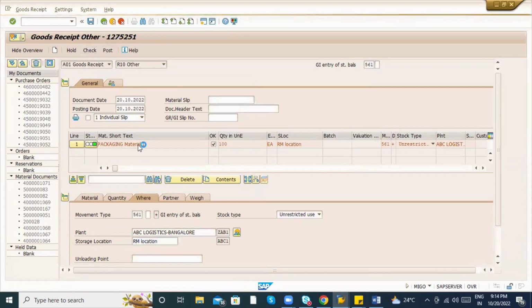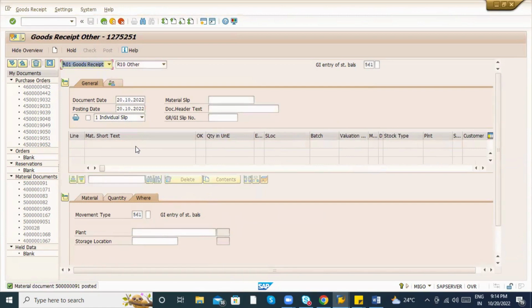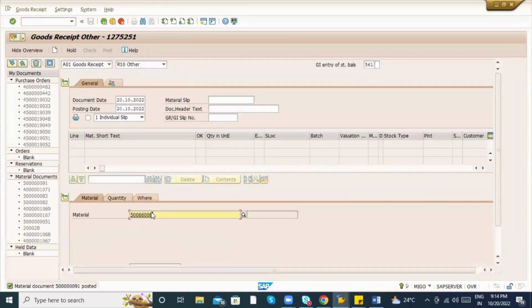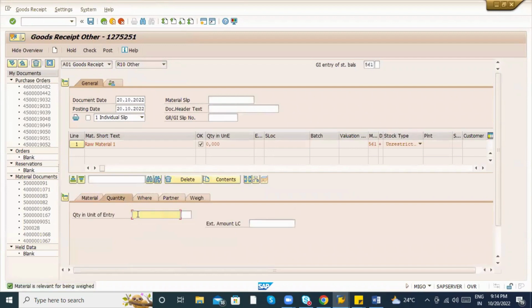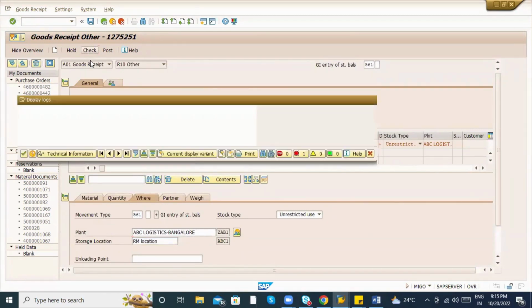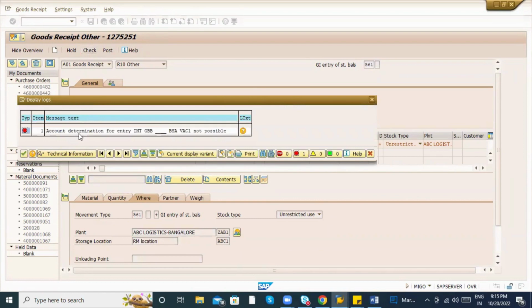Is 560 also the same, or what is different? 561 is where we are posting the stock for a new location or the existing physical stock. 560 is a reversal, we will not use it. We use only 561, or 562. 561 is the initial stock upload. 562 is the reversal.